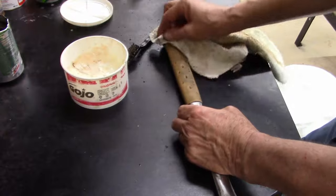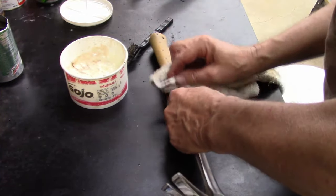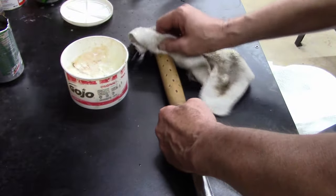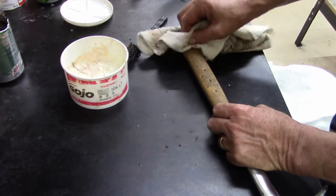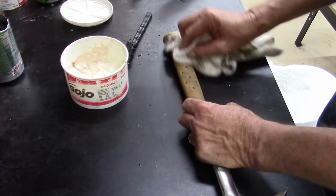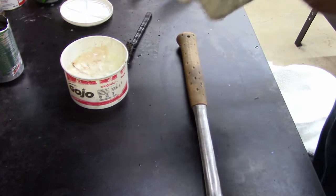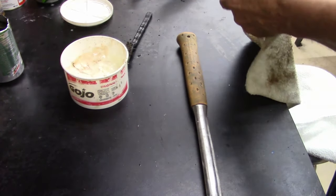Now I'm going to clean this really good, the metal part of it, just so I can paint it. Really strange is this side has like a blue tint to it. This side is more orange. All right, now that I got this far, I want to try just a little bit of carburetor cleaner.